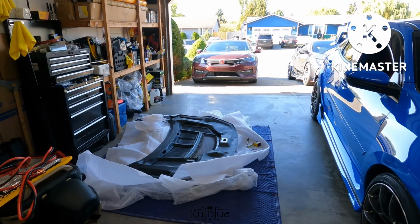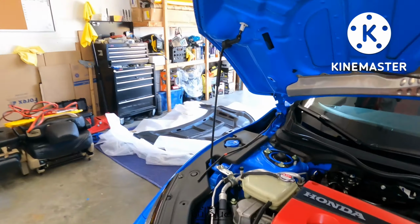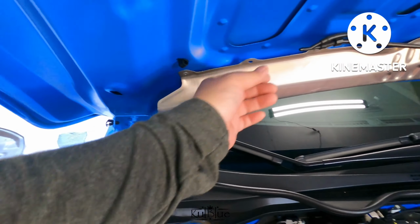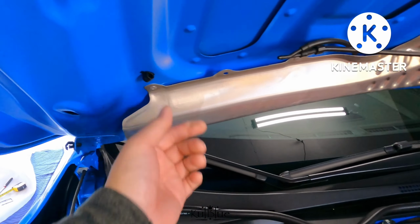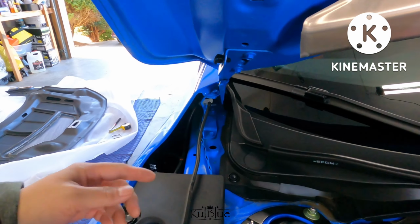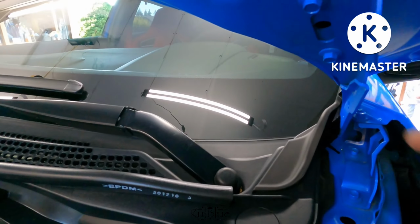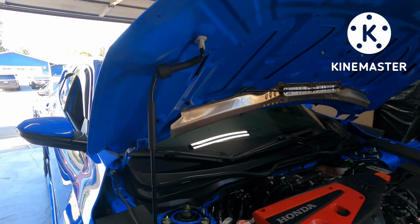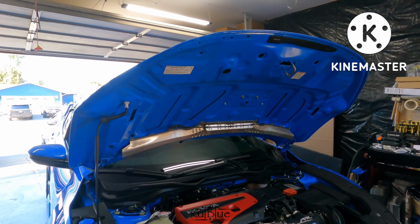Guys, and you're gonna put that one on and test it out. Now I already took the hose right here. Then I'm gonna take this one later. I just take the hose right here and pull it up. Yeah, I don't know how to take this one off. I need to see this one over here. But right now I'm gonna remove this one. These two bolts right here, and two bolts right here. Then I'm gonna call my son to help me pull this one. Alright guys, I'm gonna put this one inside and let's go move this one.